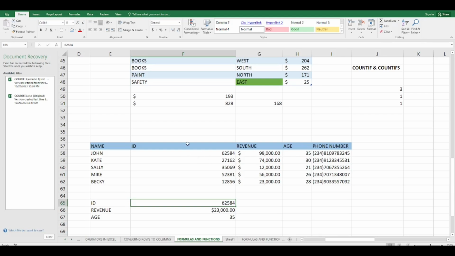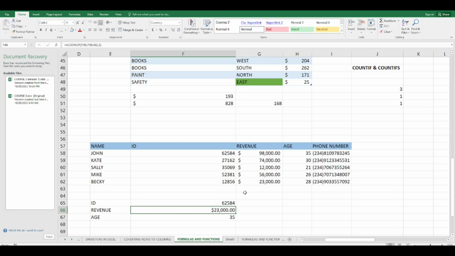But from what we could see, the age has changed to 35, but the revenue did not change. The revenue is still $23 as it was initially.